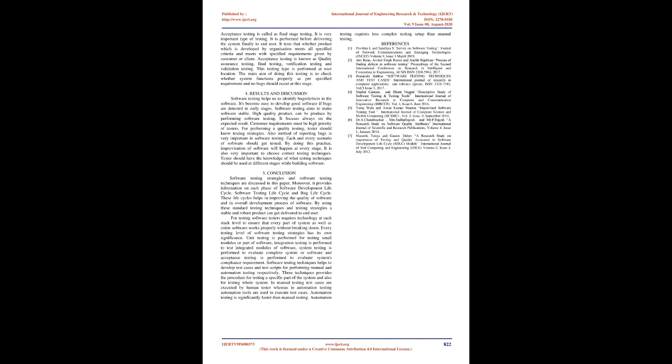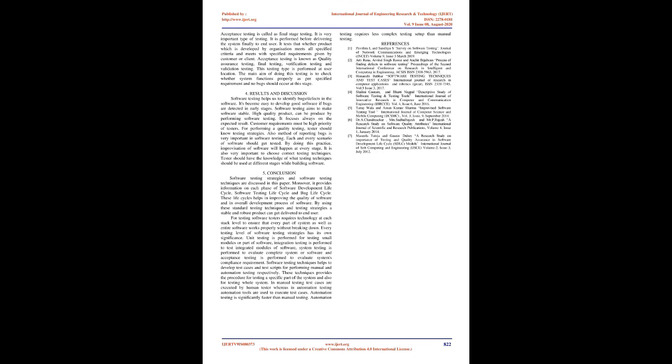For testing, software testers require technology at each stack level to ensure that every part of the system as well as the entire software works properly without breaking down. Every testing level of software testing strategies has its own significance. Unit testing is performed for testing small modules or parts of software. Integration testing is performed to test integrated modules of software. System testing is performed to evaluate the complete system or software, and acceptance testing is performed to evaluate the system's compliance with requirements.